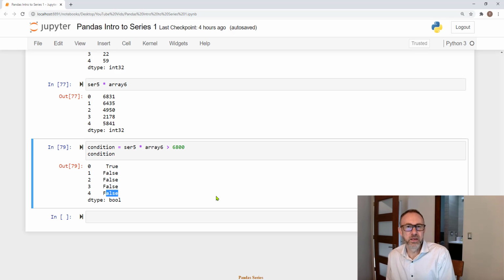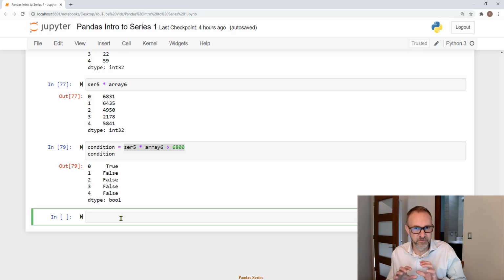Okay, this is really important. I would definitely play with this a bit. Feel free to do conditions and what have you, but just notice when you use the condition in this case and the Boolean value comes back, this is going to be very, very popular in a lot of things that you do as you move forward in data science.